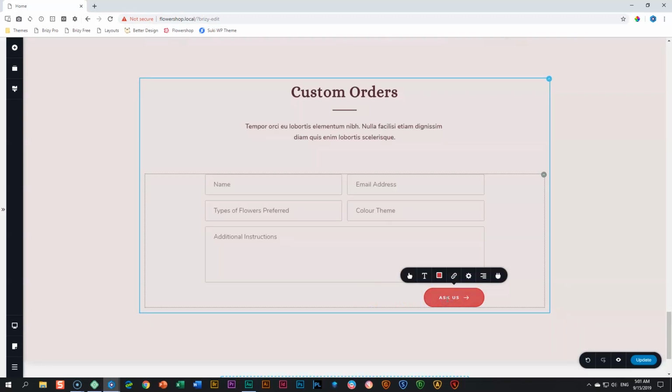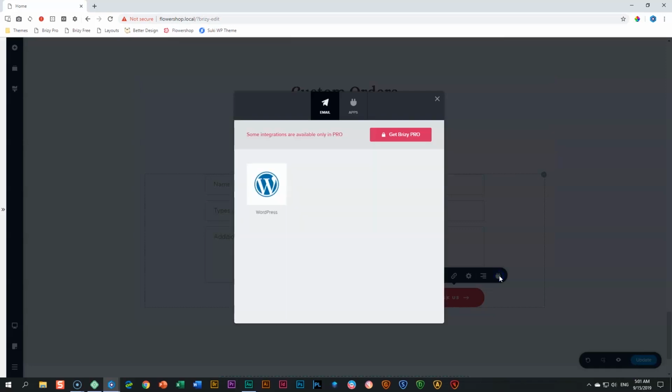Click again on the button, because now comes the stage where you have to input data. If you just make this form and you go on, if people come and they send you any message, where does it go? Into the oblivion. You have to send it somewhere. And there are 2 things that you need to do here. First, we go to this little one over here that looks like an app or a plug that you're going to plug in, and you click on that. And this will set up the entire process for where you want to send this form to.